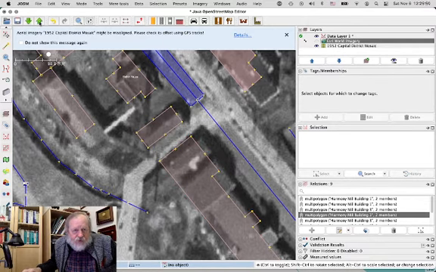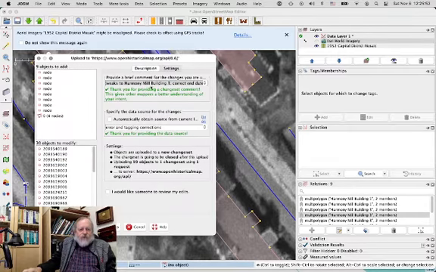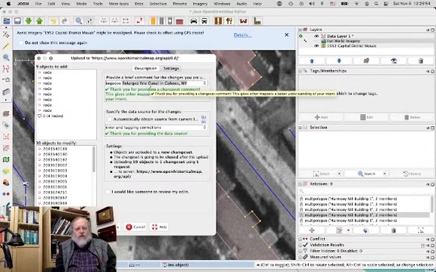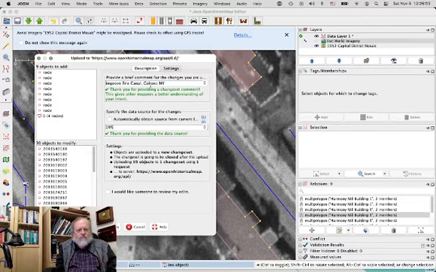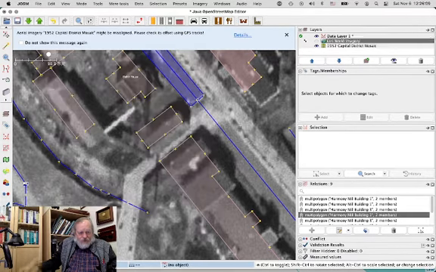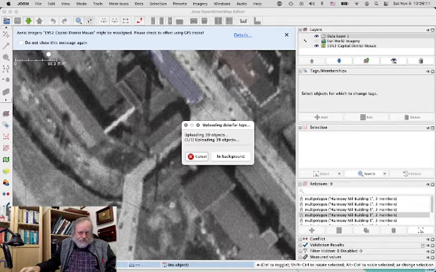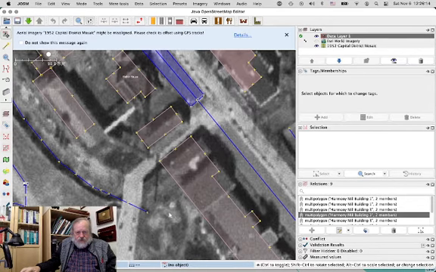So let's upload all this stuff. So, improve Erie Canal, Cohoes, New York, 1852 aerial. Upload. Get that stuff out of the way.